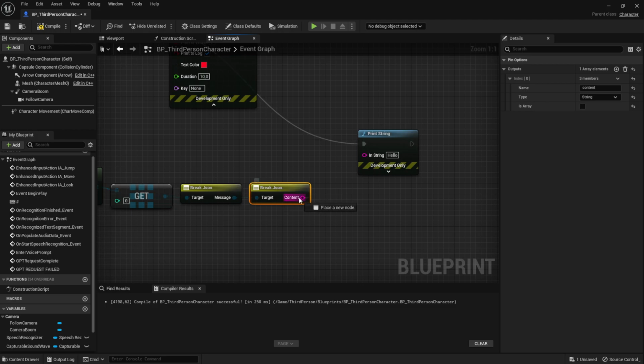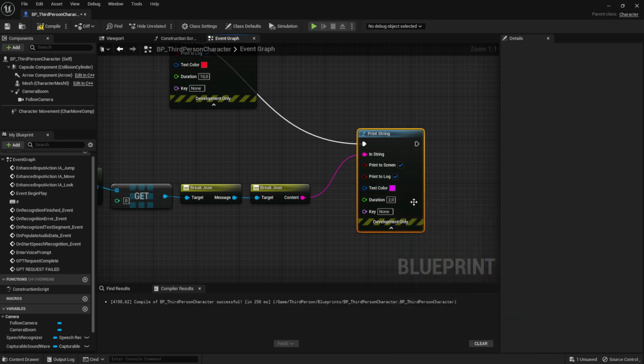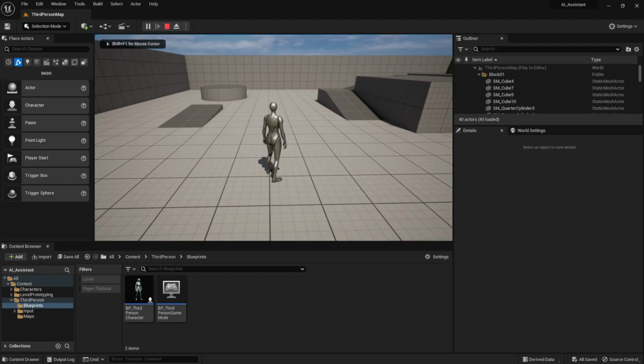And this string we plug into our print string. Let's make it pink, so we know that this is the answer from ChatGPT or the OpenAI API. So let's hit compile and save and test it. Alright, now when I hit play and I hold hashtag, I will say something and it should respond in pink text. Hello, can you hear me?